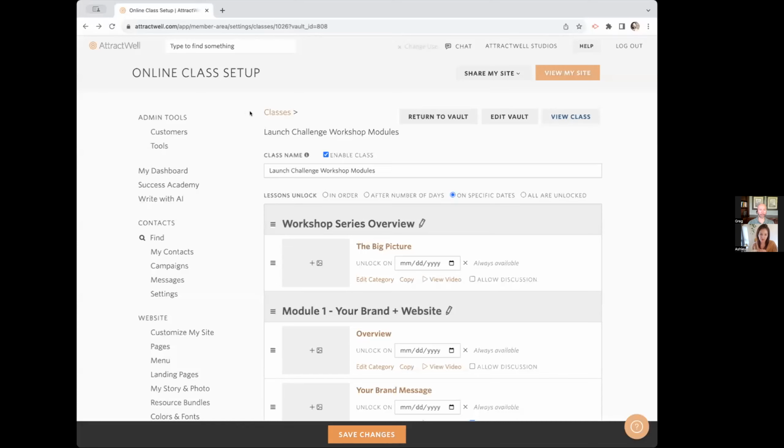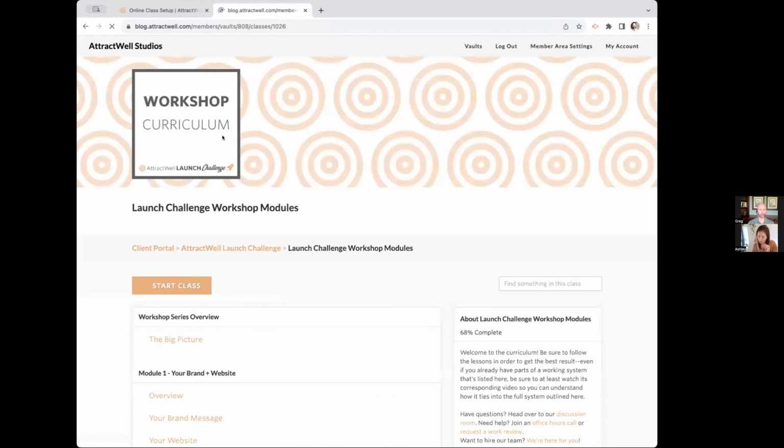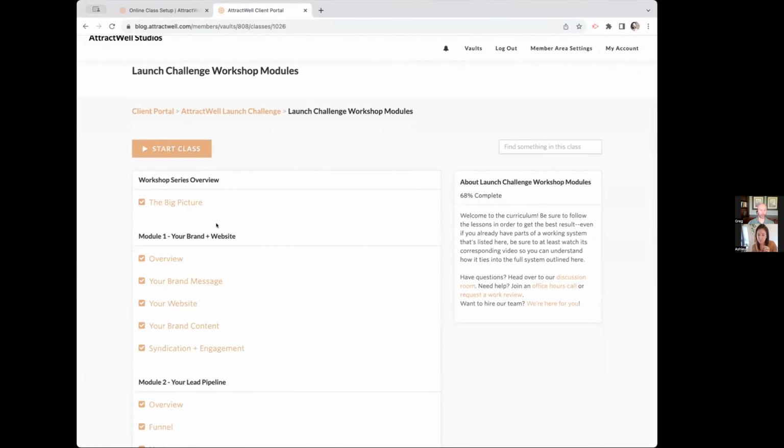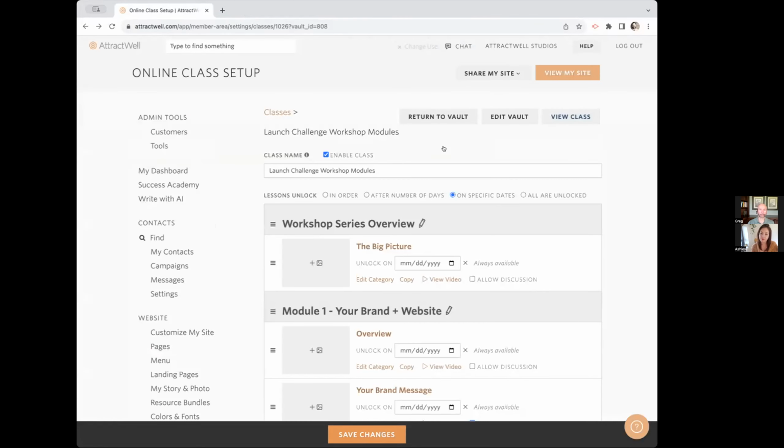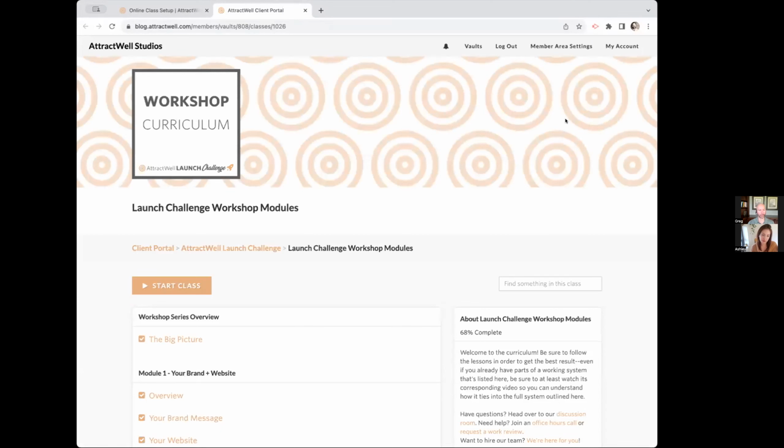Awesome. I can show you that here quick. I've still got the screen share up. For sure. So in a given class, if it is in a vault, it will have a view class button here, and it'll pop up in a new window. This is exactly what Ashley was talking about. You would just fill in your same contact information as you do for logging into your own account, and then it'll take you right there. Once you're logged in the first time, it won't ask you for that anymore because it remembers you. So now the second time I come in, you're logged in.